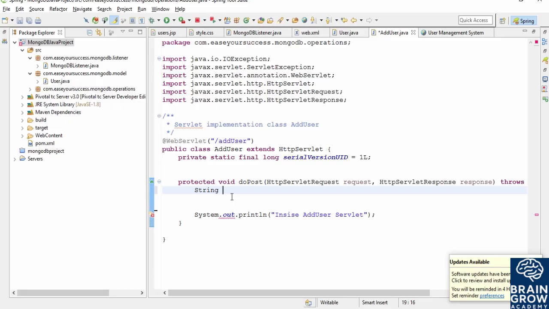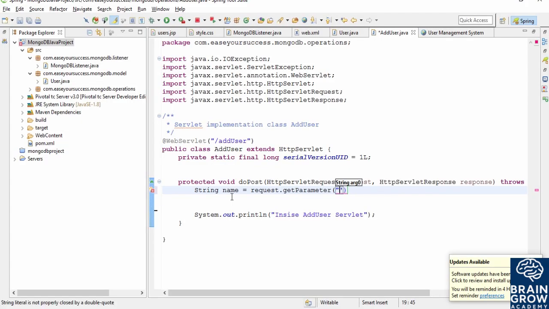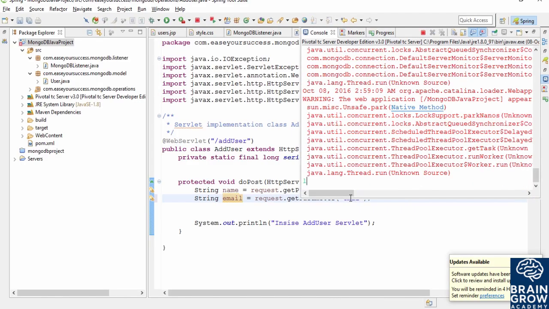I'll create a variable here, String name, and I'll use request.getParameter, and here the parameter name which we have given inside the JSP, it was name. In the same way I'll copy paste, and the second one is email, so I'll give the name email.